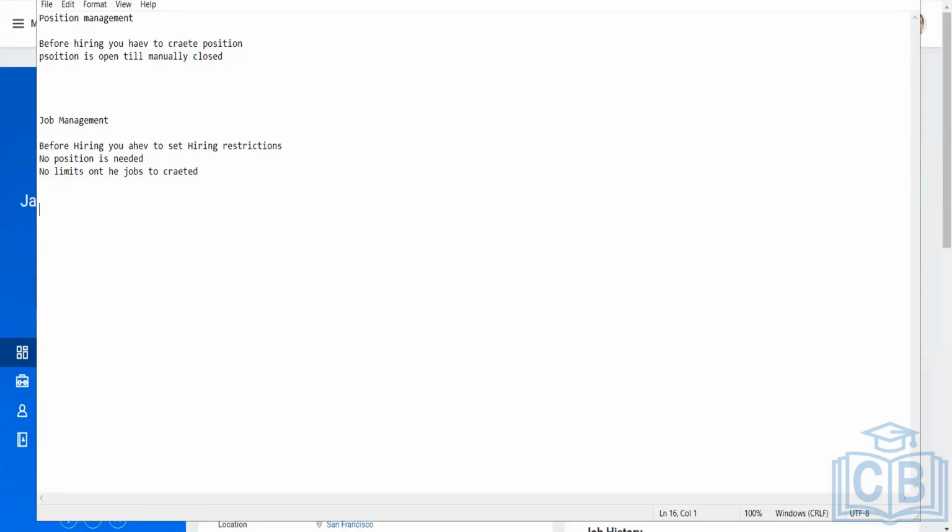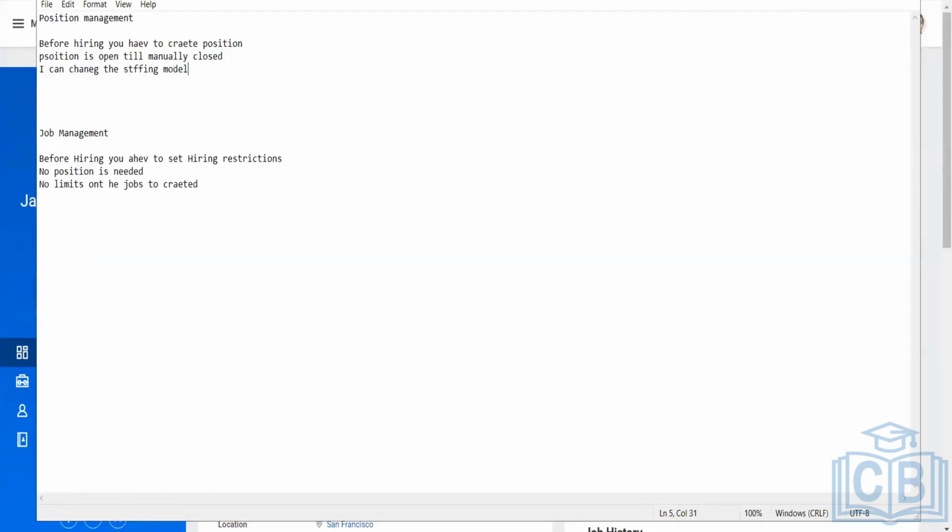Yes, I can change the staffing model from position management to job management till the time I haven't created any position under my supervisory organization. Always remember, for position management, I can change the staffing model till the time I haven't created any position under my super.